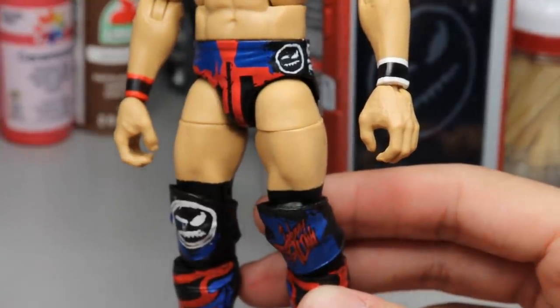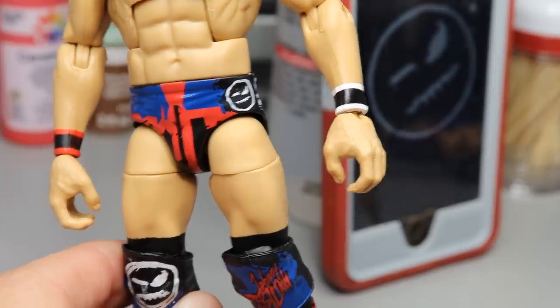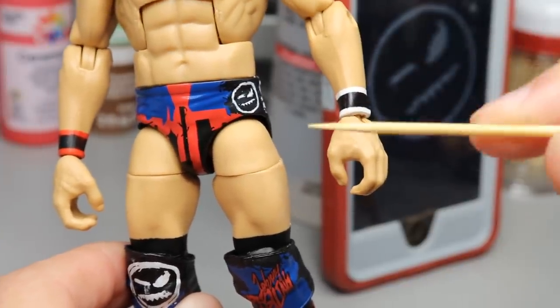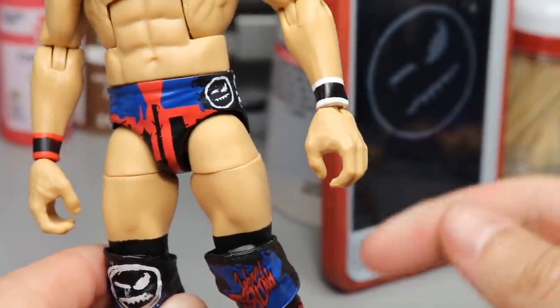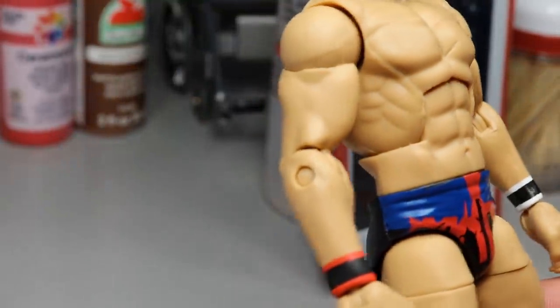That's what I always use for details and things of that nature, and then I come back with a toothpick. If I go too much, I'll chip away and get the details in with a toothpick. So that is what I did there, and Johnny Gargano is complete. We'll take a closer look at him when we're done with the video.